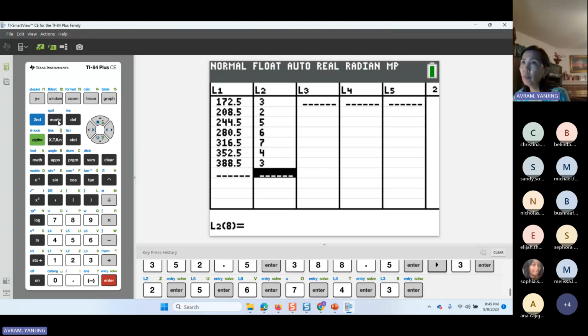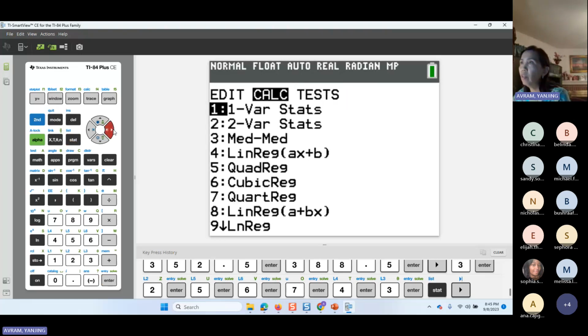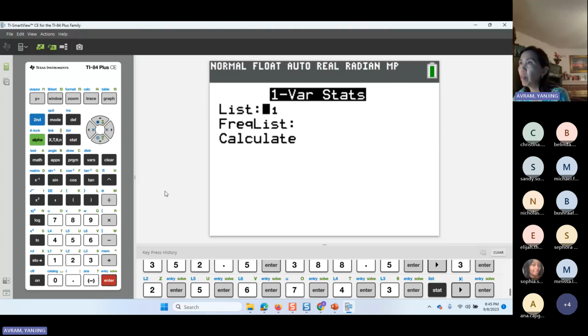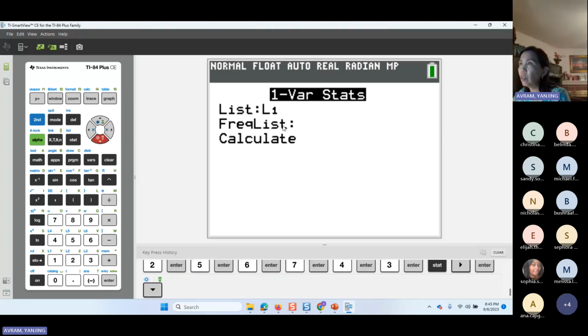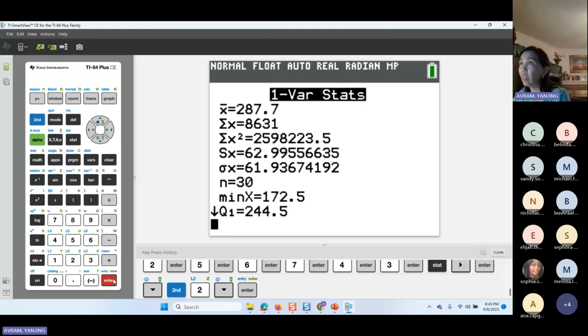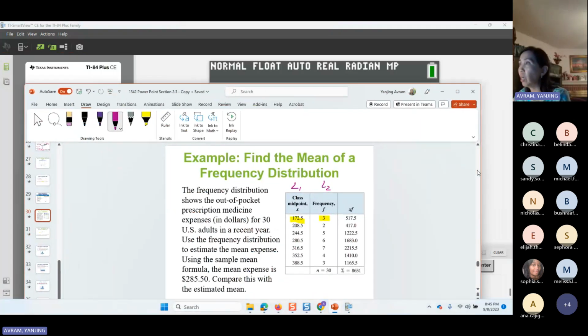Okay, so now I go to my stat, calc, using the same thing, calculation. I want to calculate L1, but I want my frequency to be L2. So my frequency is not the default, it's not 1, right? Some of them appear more than the others. So I will need to input L2 in here. I showed you earlier how to input L2 in here: second, 2 is L2, all right? And then we're just going to go ahead and hit calculate. Guess what? This x bar now becomes the weighted mean, which we have in here.